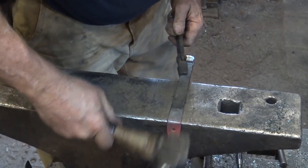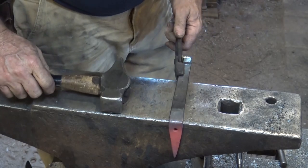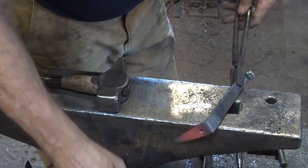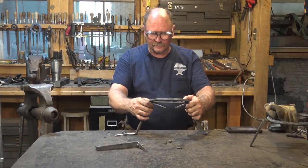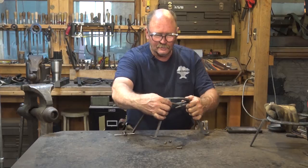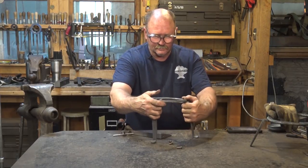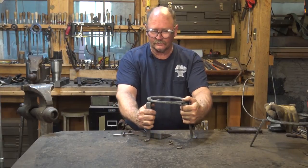Good time to make sure everything is straight. So we've got a nice ring and some legs. A little bit floppy without the rivets set, but yeah, you get the idea. So the next thing to do is to set these rivets.